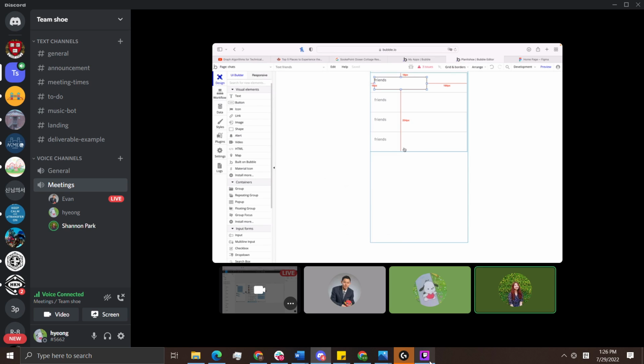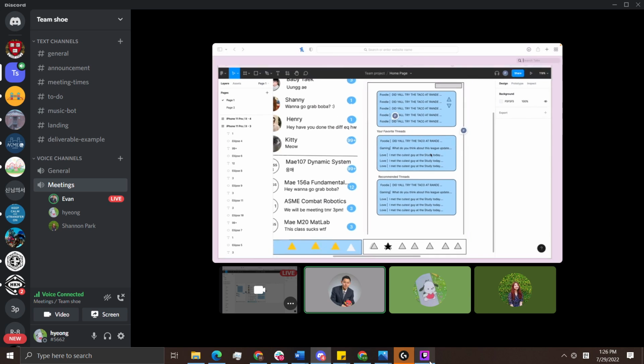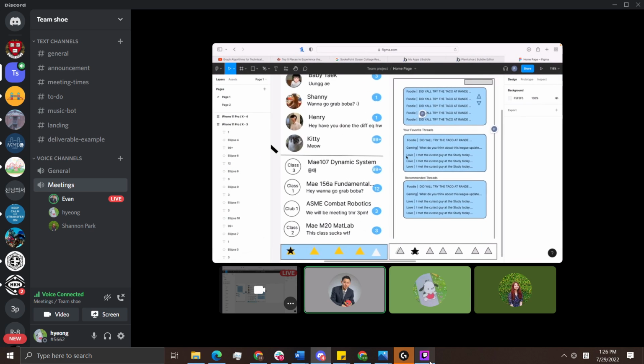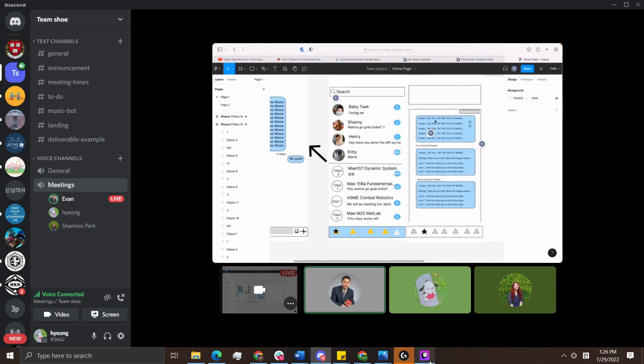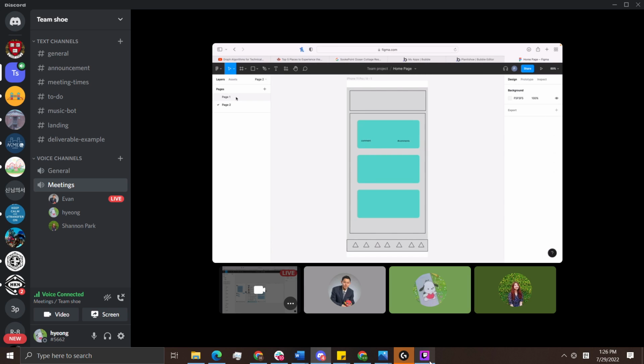Okay. So which ones are you working on? Basically whatever is on this page, everything from the homepage to the chat to individual chats when you press inside the chat. Yeah.